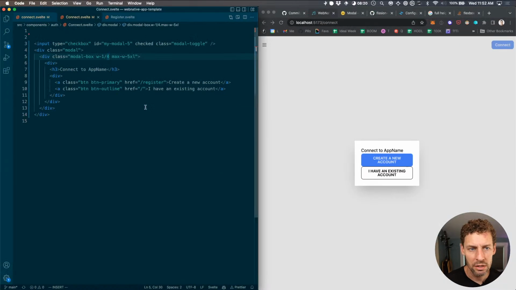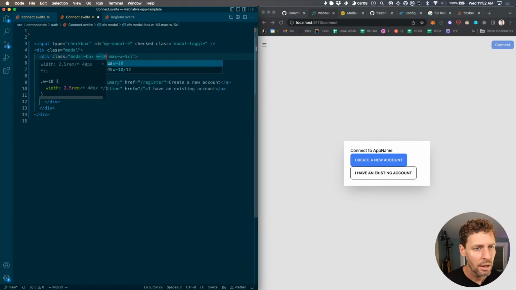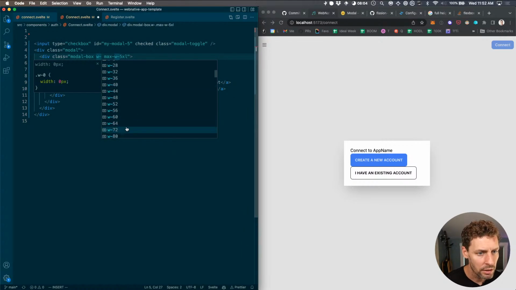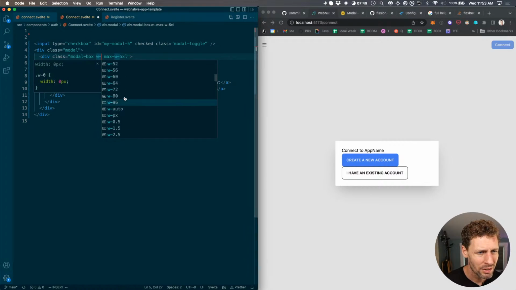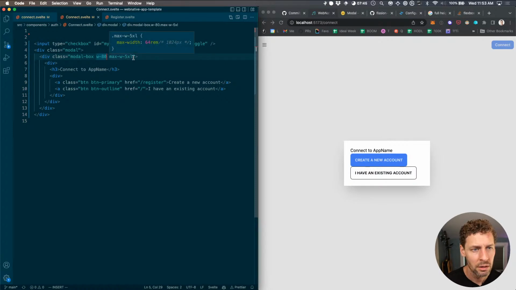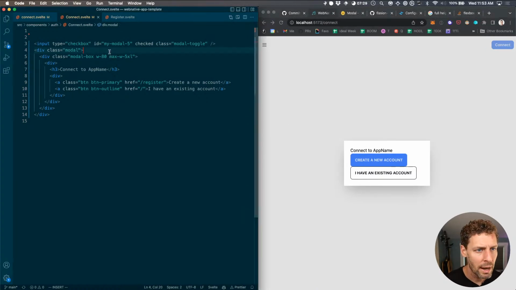Now, here's where things get interesting. When you resize this, we're going to want it to pull in and not get too small. So maybe an explicit width is actually the right thing to do here, which would be something along the lines of width. What does 96 look like? That's not bad. Let's do the one size under 96, whatever that was. 80. The max width is 5XL. It's weird. I don't think we want that. We're now setting the width manually anyway, so max width doesn't really make sense. It's not going to scale up or down.